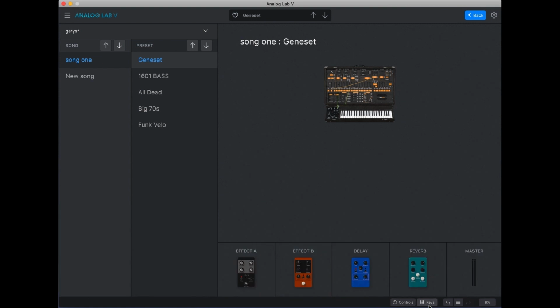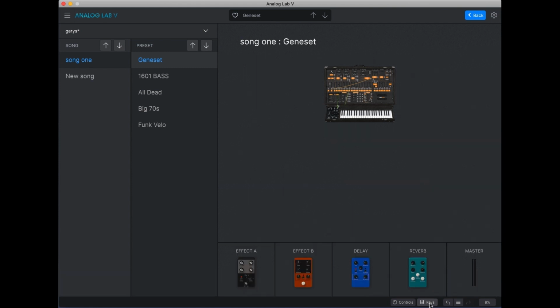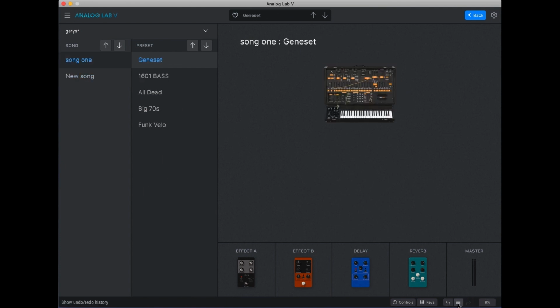If we are wanting to audition sounds and we don't have a keyboard attached, we can hook our virtual keyboard up here, just click that on and use that to find sounds. We have the ever popular undo button here, and of course redo on the other side. And in the center of those is our undo history. Let's go back.